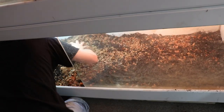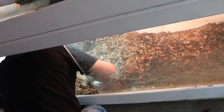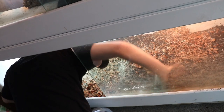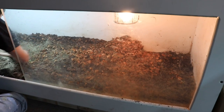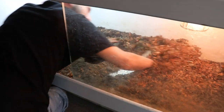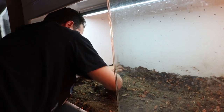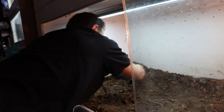Inside the lay box, I generally do more like 50% dirt and 50% sand compared to the enclosure itself. That way it stays a little bit more humid and moist in there. I spray them down at least twice a week to maintain a good moist area inside their lay boxes. We put a bunch of stuff in their cages — anything from tree branches, which have all been fully cleaned and sanitized. I'm going to do a video shortly on how to do that. You can do an oven method or a soaking method depending on how big the branches are. Normally the soaking tends to be a little easier, but if you have a really large oven, you could do either one.